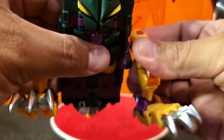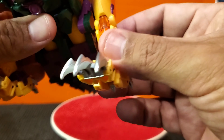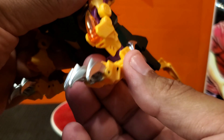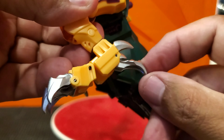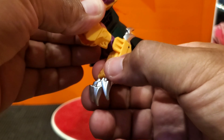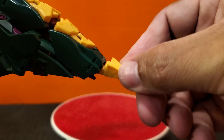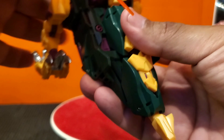The leg is on a ball joint and can give you the motion of swiveling around and can bring it out some. It does swing outwards, which gives it a nice posability. For the leg, it is on a double joint hinge and gets you a nice bend. At the ankle it does swivel, which is very cool, and will hinge as well — it's very tight but it does swivel. There's a heel spur here for the claw. The foot is hinged right here at the front. You also have an ankle rocker, which is very nice. The claws will move too. So articulation is very well done on this.